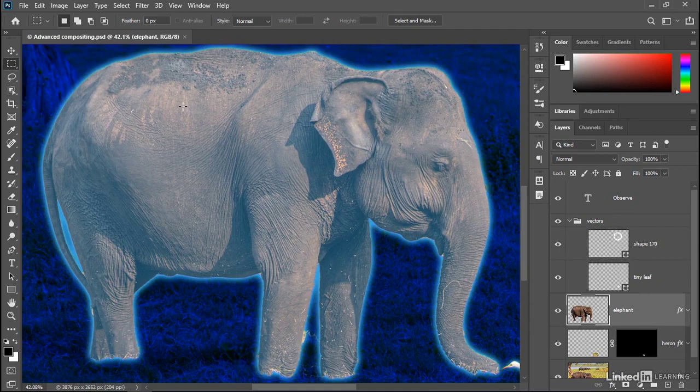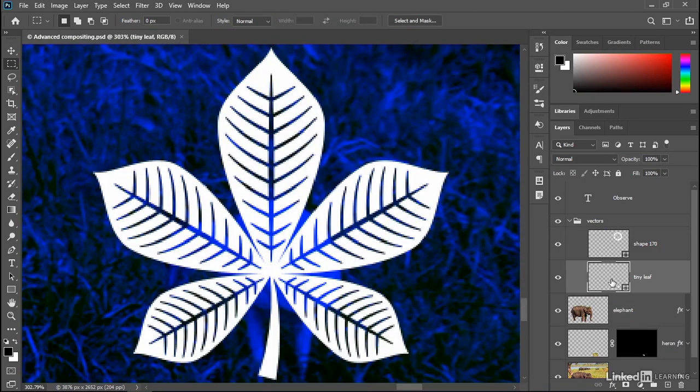Now notice that Photoshop is going to assign a custom zoom ratio, and you can see it down here in the bottom left corner of the screen. In my case, it's 42.08%. Your results will be different because your screen size is different than mine. However, if we're working with a very tiny layer, then if you Alt or Option click on it, you may zoom beyond 100%. In my case, I'm seeing the image at 302.79%, at which point, even if it's a vector-based shape layer, such as this one here, you're going to see big pixels.